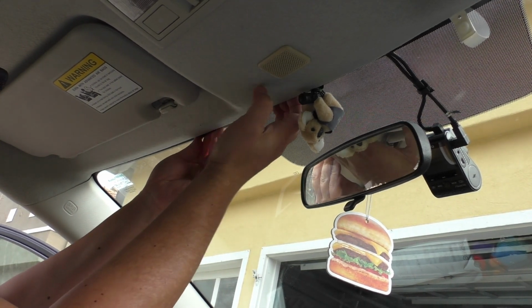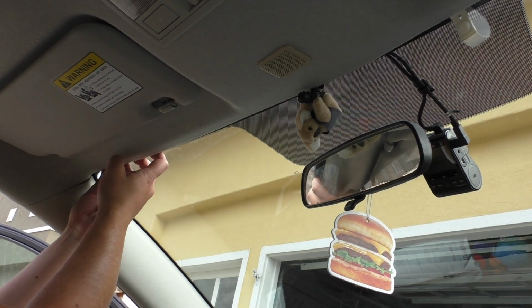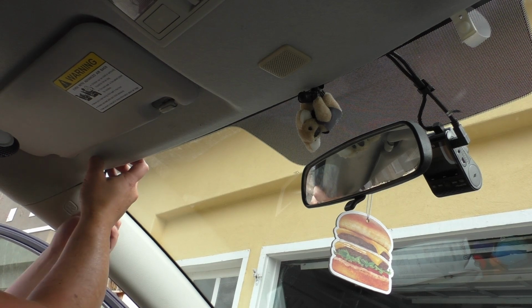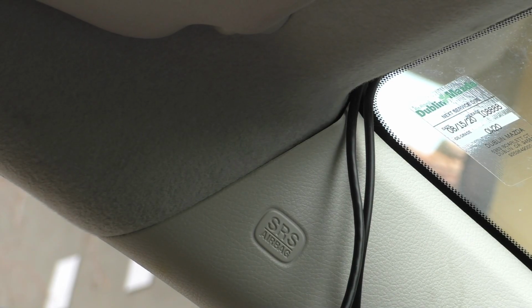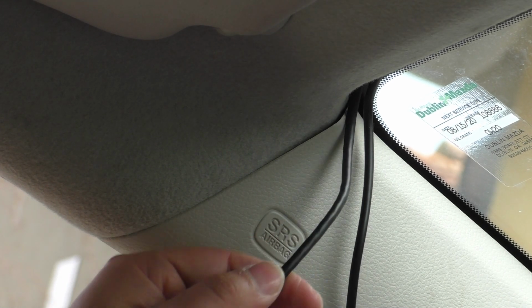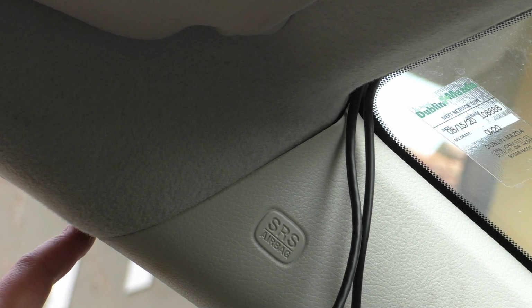And once again, I'm just using my fingertips. This headliner has a decent gap between it and the glass, until we get all the way over to the A-pillar. So when we get to this A-pillar here, what we want to do is take these wires and route them along this seam till it goes to the outside edge of the A-pillar.